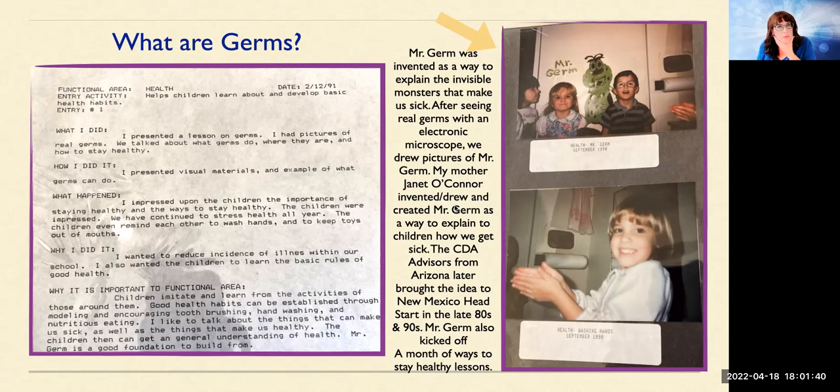However, although that's very effective and I would do it as an activity, I think it's also very important to bring out a microscope. If you don't have one, it's very important to try to get one for your program and bring in samples of real germs. If you don't want to bring a microscope, you can get images of germs off the internet. Sit down and talk to the kids about what happens when they get sick.